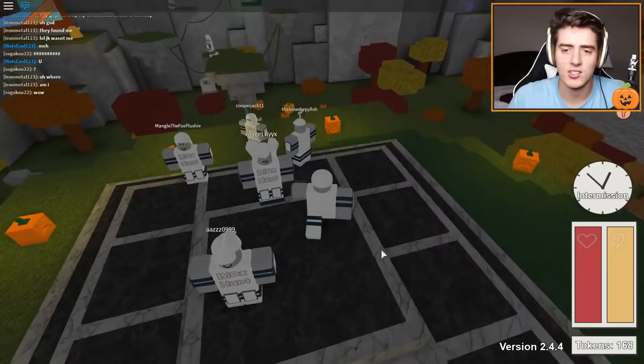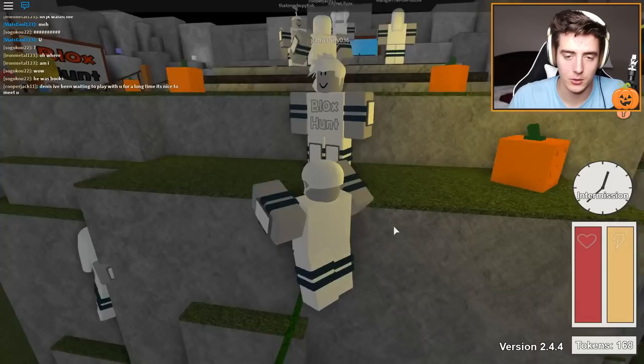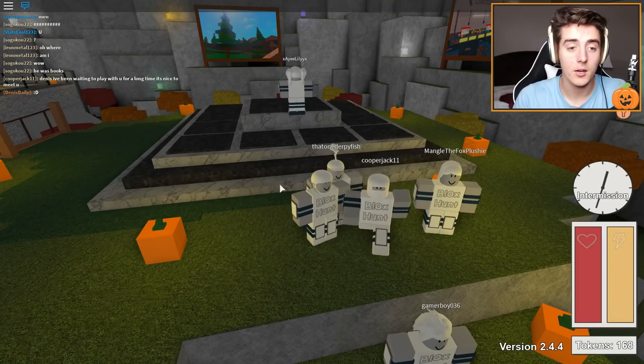Alright, here we go. Oh no. Oh jeez, I'm so sick. Denis, I've been waiting to play with you for a long time. It's nice to meet you. Oh, it's nice to meet you too. I'm gonna give him a little happy face.